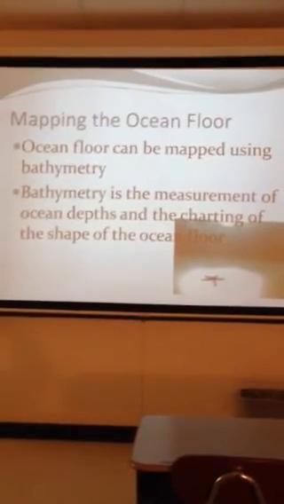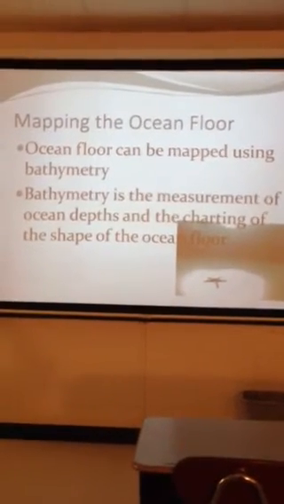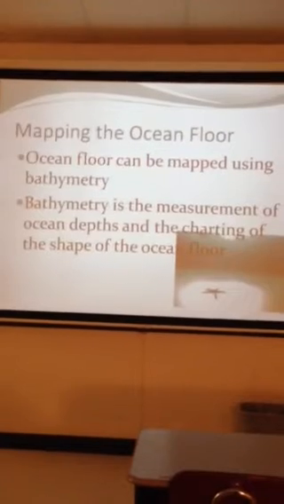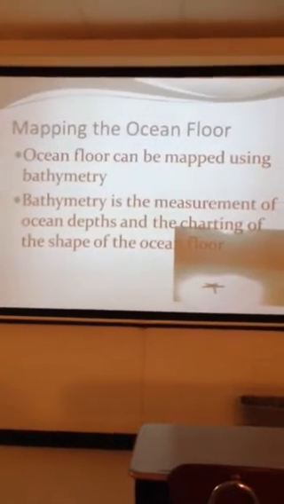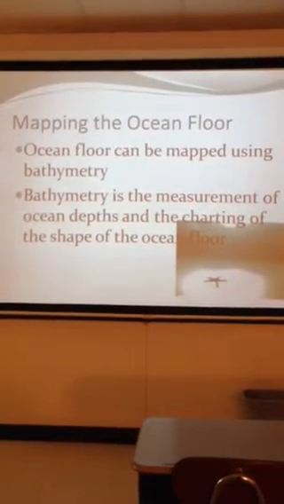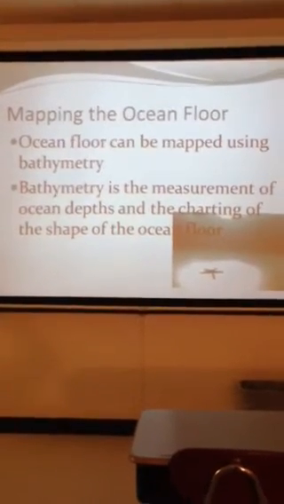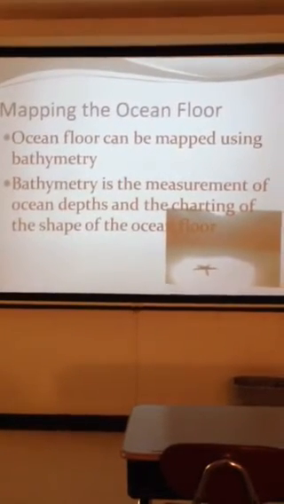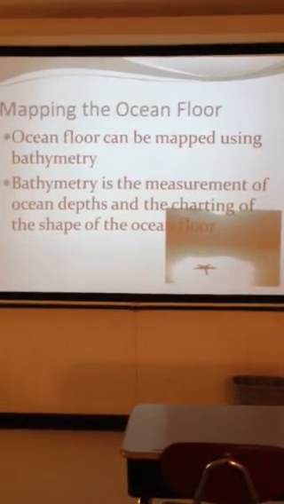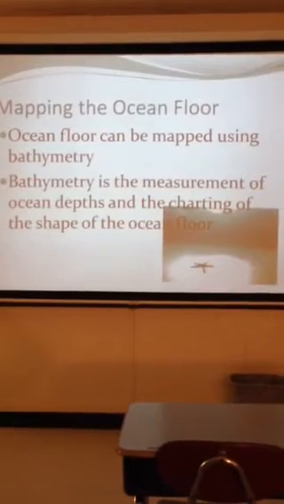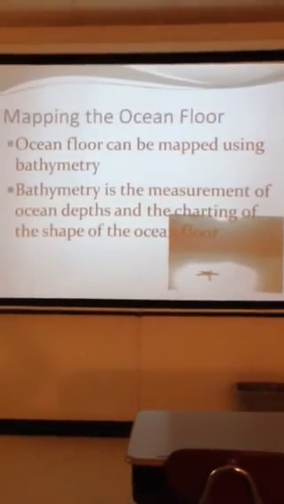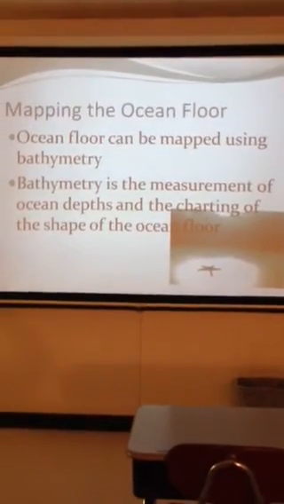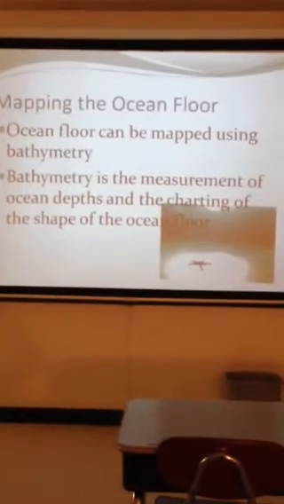Mapping the ocean floor, which we worked on in class today, where we match the pictures up to their features. So mapping the ocean floor, there's a process we use called bathymetry to map the ocean floor. And bathymetry is the measurement of ocean depths and charting of the shape of the ocean floor, so that way oceanographers can understand and figure out what the ocean floor looks like.